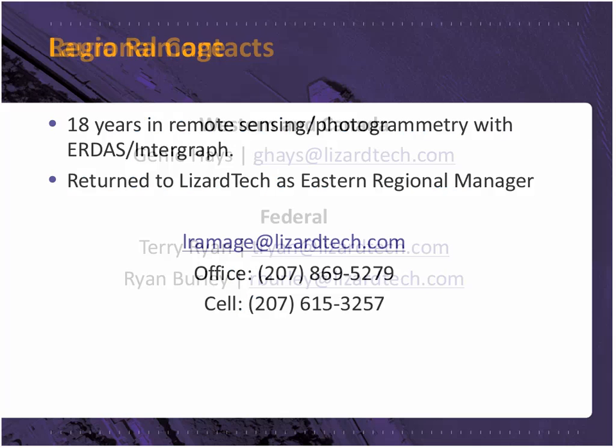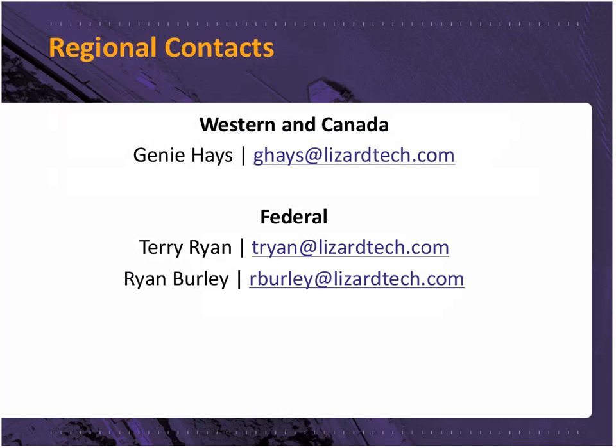And then here we have regional contacts for other parts of the world. I know there are a lot of people joining from all over, so here we have the Western and Canada manager, Jeannie Hayes, and her email's on the screen, as well as the federal management, Terry Ryan and Ryan Burley. Their information is up there, and we can always come back to these pages and give you their contact information anytime if you have questions.